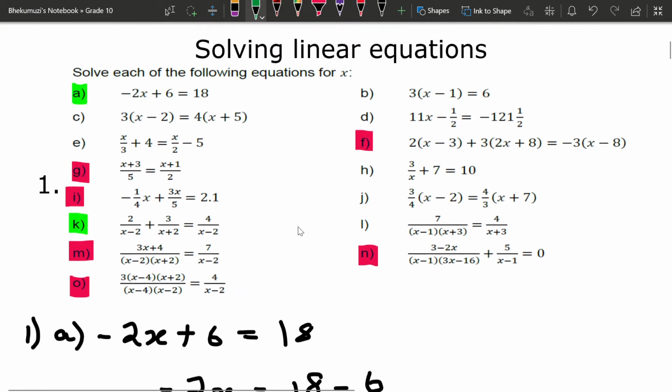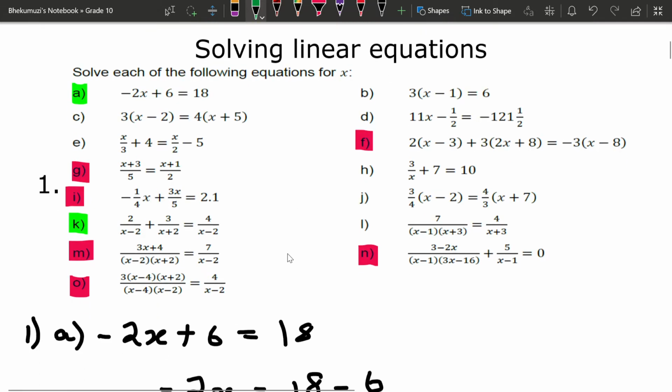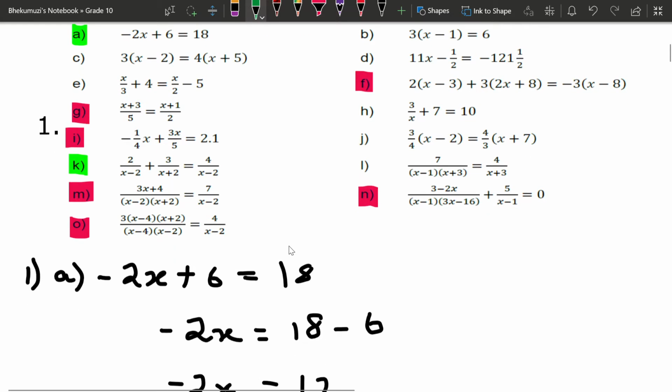Okay. So the first one is minus 2x plus 6 is equal to 18. Now remember, equations are not new to you; you've been doing them since grade 8. The same procedures and ideas still apply: what you do on the left hand side you must do on the right hand side, meaning that when I take plus 6 and subtract it from this side, I'm not writing it yet, but I am in a way subtracting it from one side and subtracting it on the other side. So I'm actually doing it on both sides.